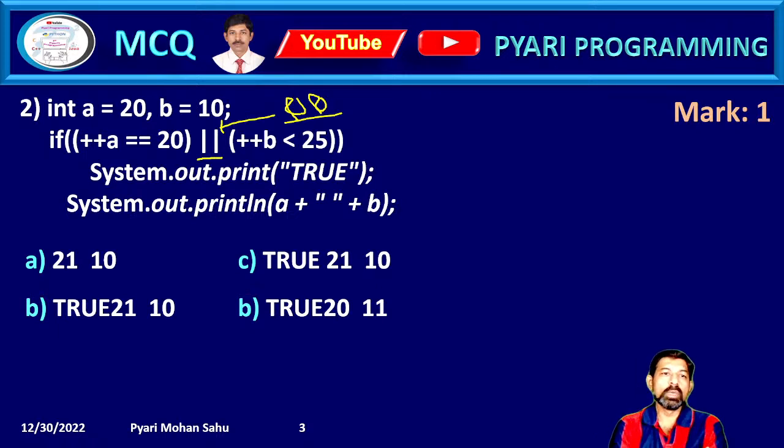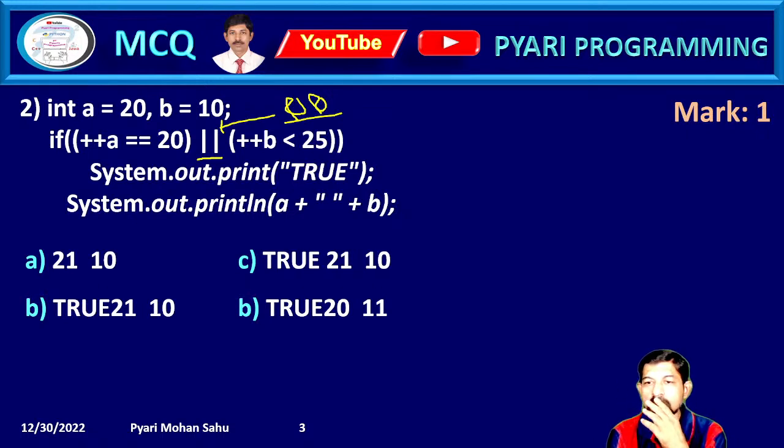Now here it is saying that plus a is equals to 20. So that means pre-increment is used and the OR operator is used. We have two conditions. Now think about what is the use of your OR operator. Thereafter you have to think about it, yes, we got the answer.